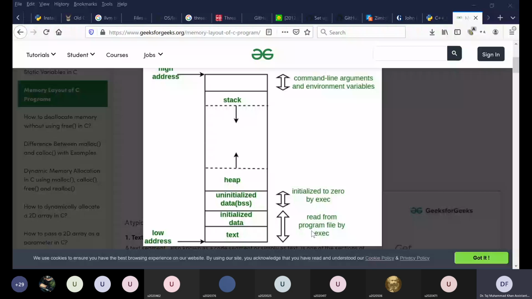A second portion is used to store the program's global variables, constants, and literals. Okay. So this section is called the data segment. It is further divided into two segments: initialized data segment and uninitialized data segment. Okay, so these are the two segments that I have discussed so far. For every program, we will have these two segments in RAM.